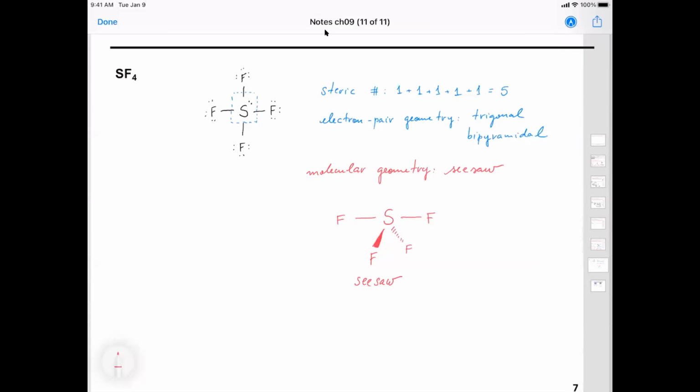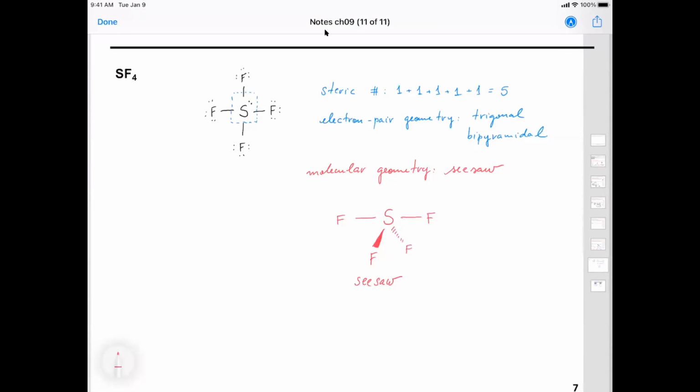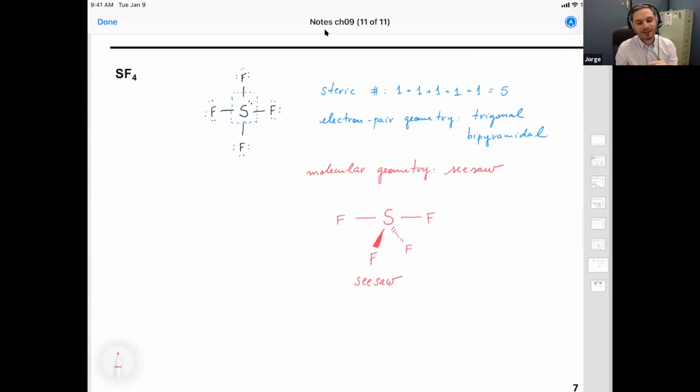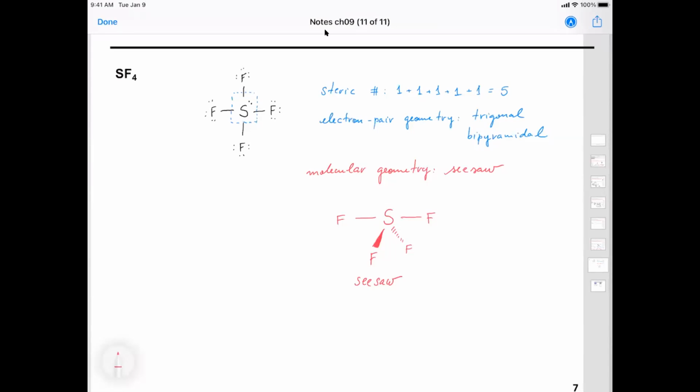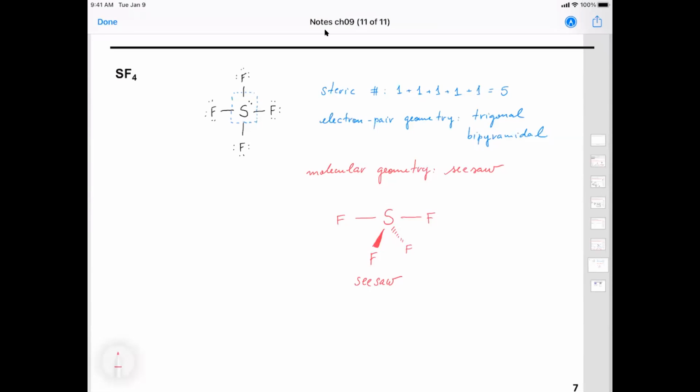Kind of. I'm just unsure where you got the term seesaw from. Seesaw is when you have 1 central atom and 4 bonded atoms and a lone pair here at this position. Okay, because it's not on the chart that you gave us. Yes, that's the only name that's missing in the chart. Okay. Thank you.